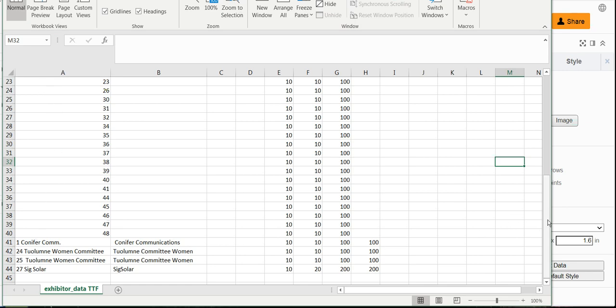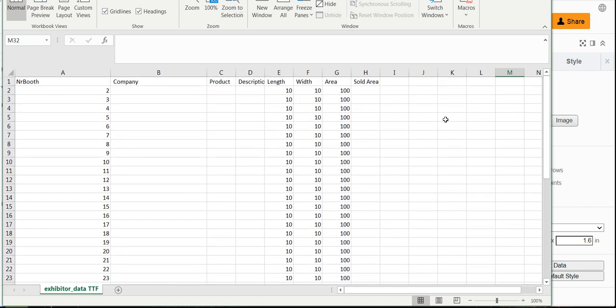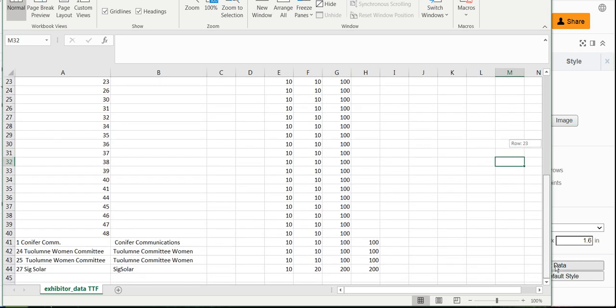Now the other thing is, and you'll see here, it says here's your booth inventory. It tells you your length, width, and area. But what it also does is when you sell a booth, it also calculates out the square footages for a sold booth.